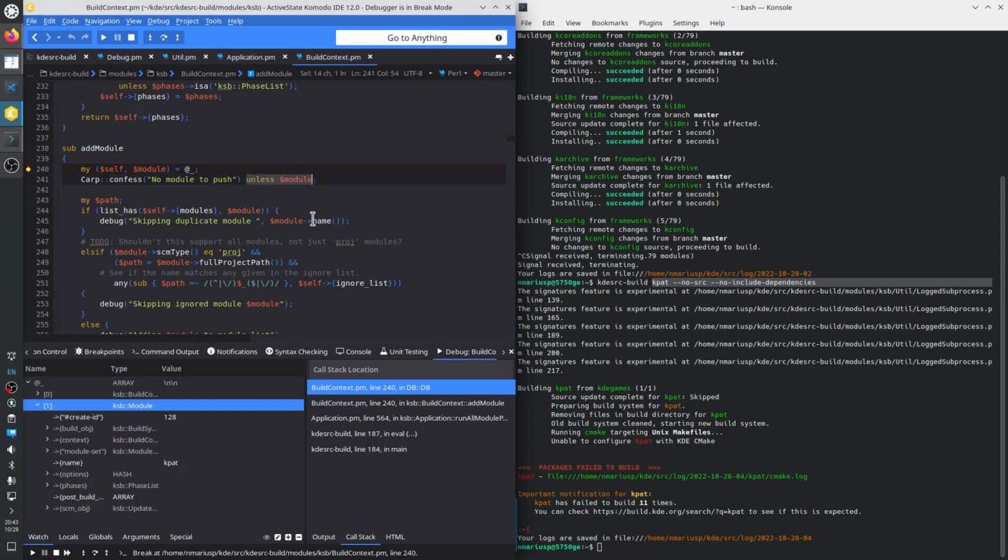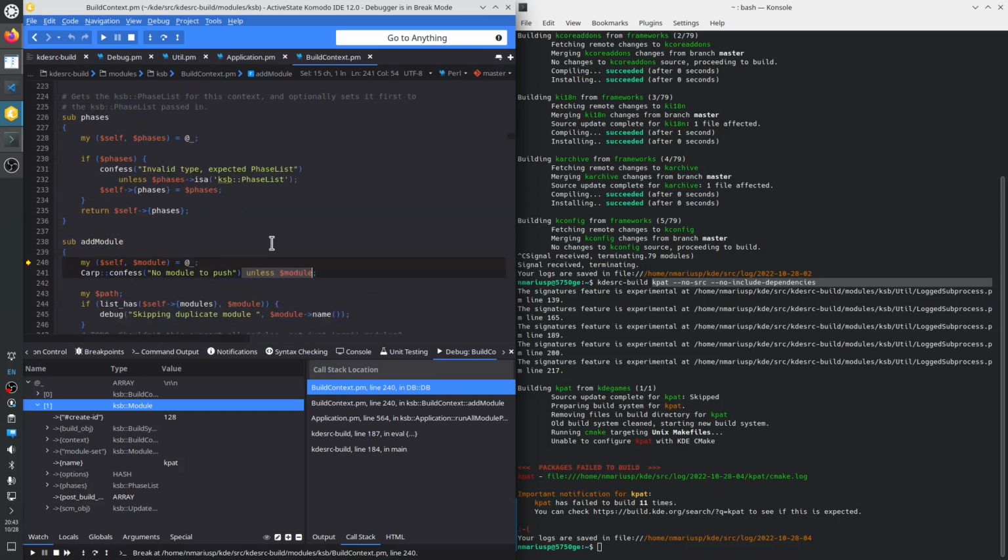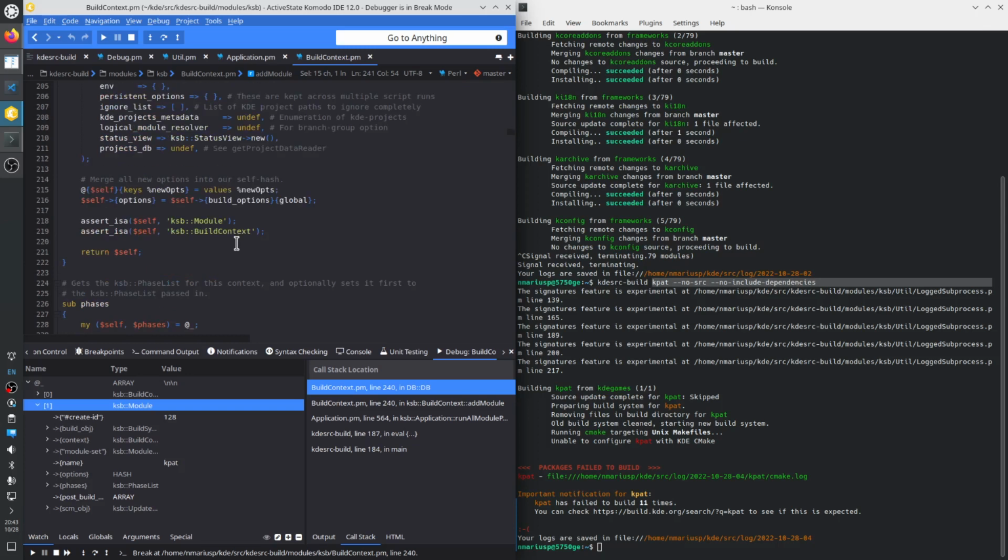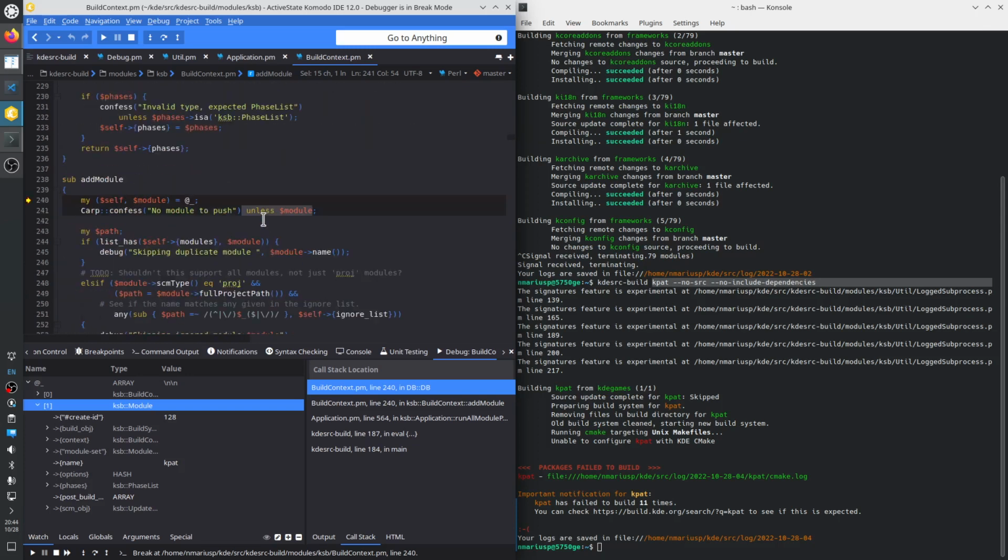There's unless module, which, if this is nil, it will, I don't know, throw or something. You can exit unless something, so return early. All sorts of syntax at the end of a sentence. You would expect this to be a sentence, and you end it with a semicolon, but no, the sentence does not end. There's a space, and then there's unless something, or foreach something, or other things, ifs, etc.